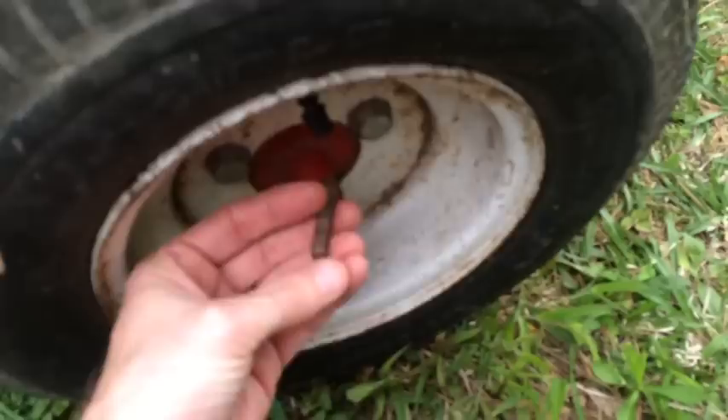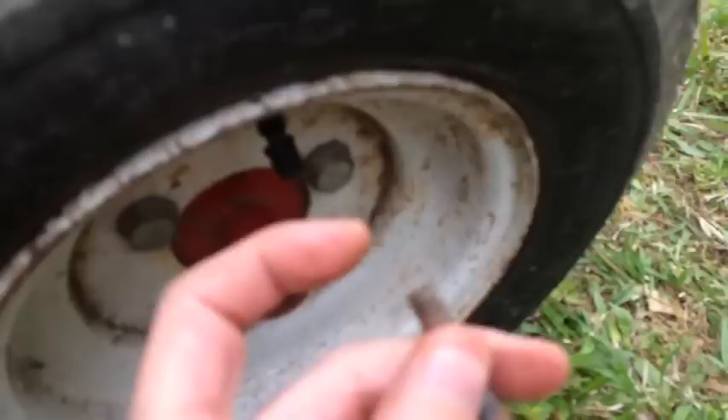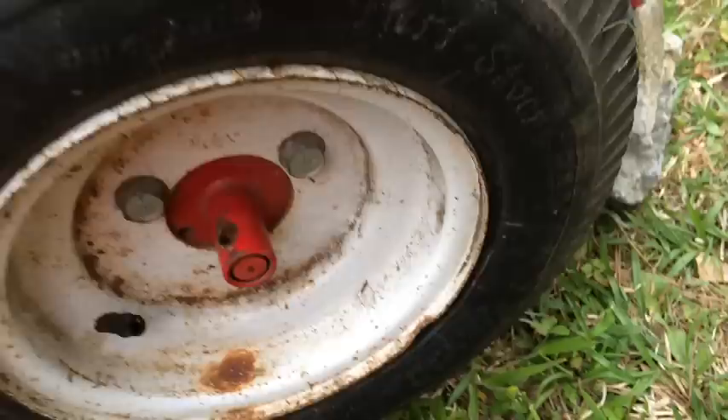There's a bolt that will shear off that holds the wheel to the axle here, and I just happened to see this down on the ground, fortunately. I don't think it's sheared off. I'm going to jack the mower up — put it on a brick or a rock — so I can match up the holes here. You can see there's a hole in the wheel, and you match that up with the hole in the axle, and slide this bolt through that. I don't think it's cut, but there needs to be a nut on here to hold it.